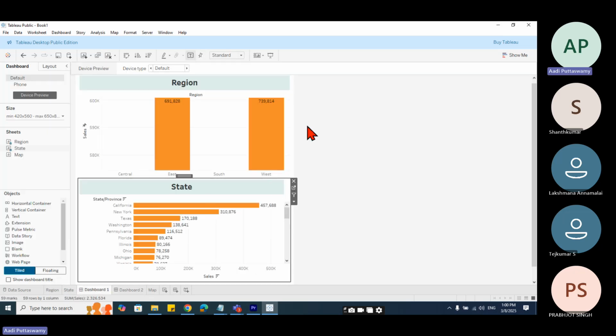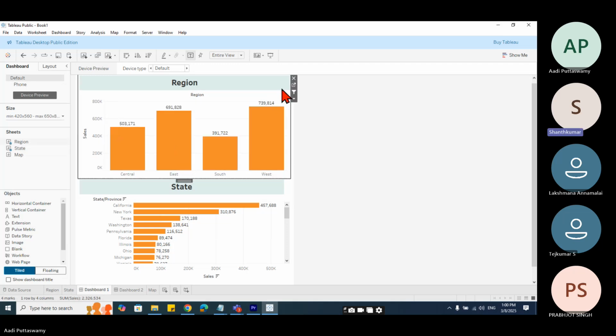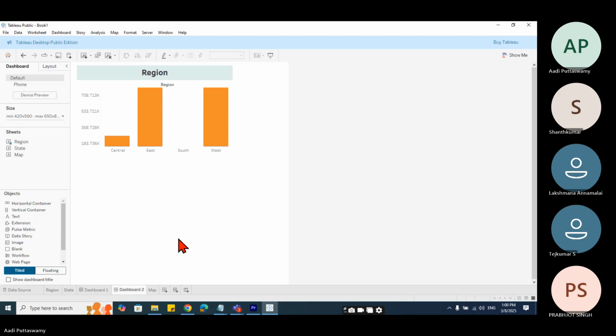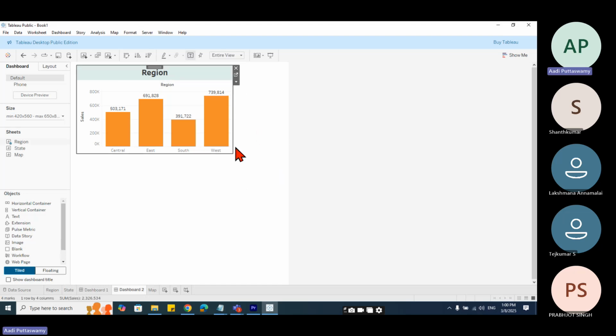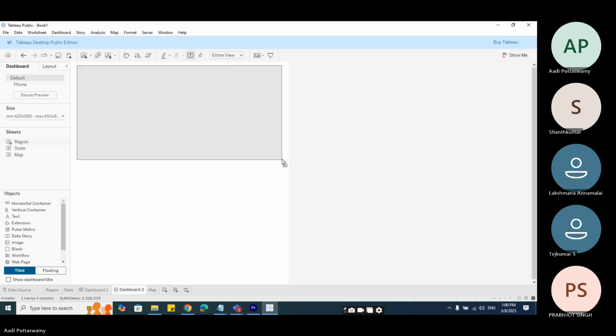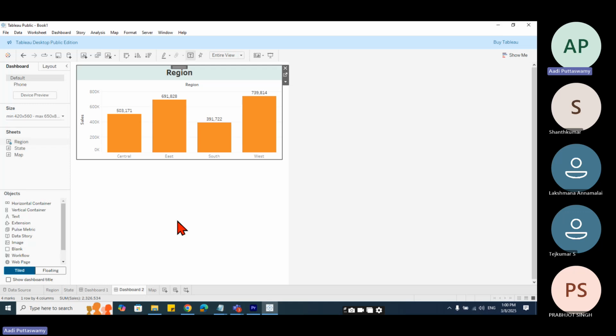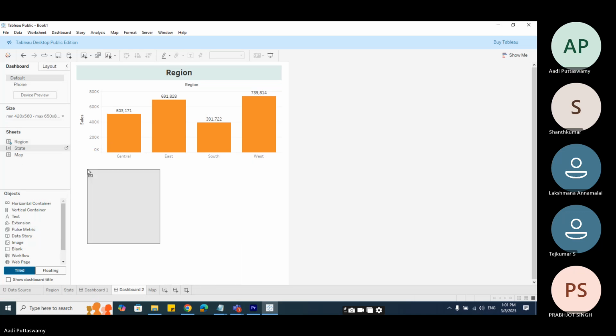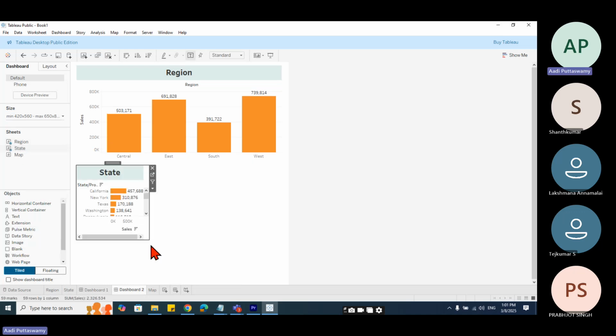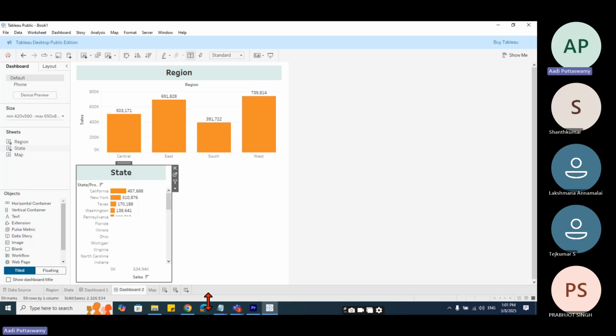I think here it got filtered actually. I think it's zoomed, or no, no, yeah. Okay, see, that was filtered in that sheet. That's why it was taken. See now. So you can resize however you want. But let's say I want this state. If it is in tiled, hold shift and you can drag, and you'll get this floating. Okay, let me drag it like this. I can resize. Like in Power BI, what we do, like that we can do here also.